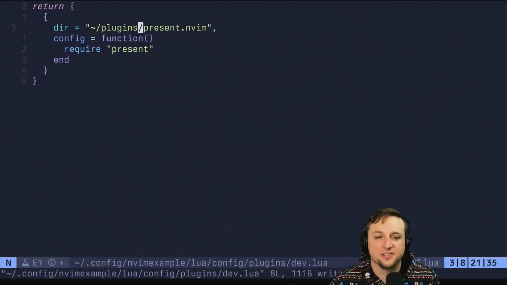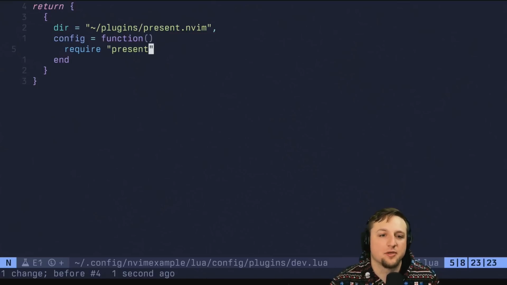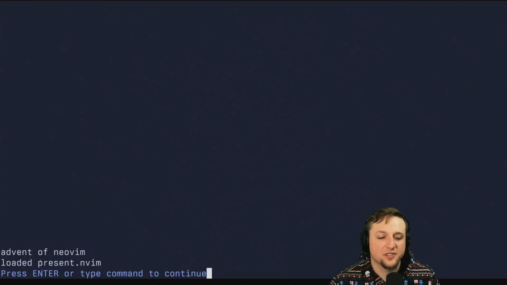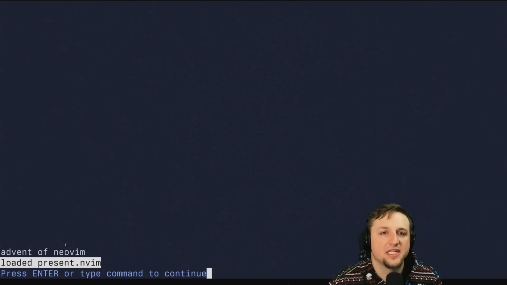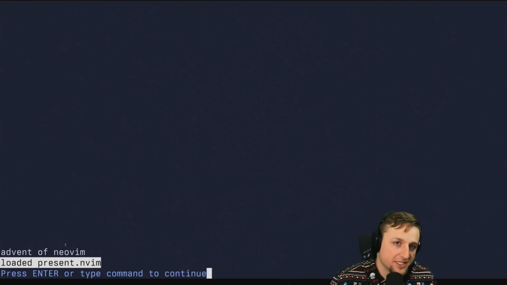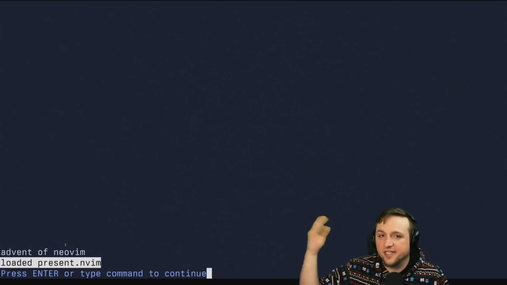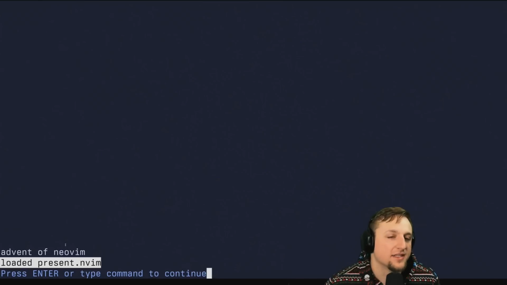And then later this would be something like .setup, but we don't have a .setup function yet. So if we quit this and we open it, we'll see that this loads again now. So those are your two options to get something to happen right away. If you put it in plugin, it will happen immediately. If you put it in your config, then it'll only happen when that gets executed.